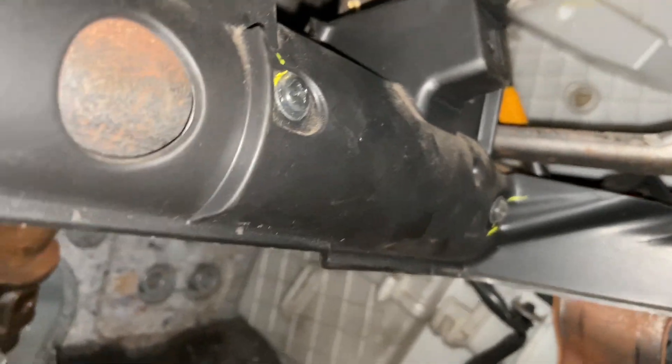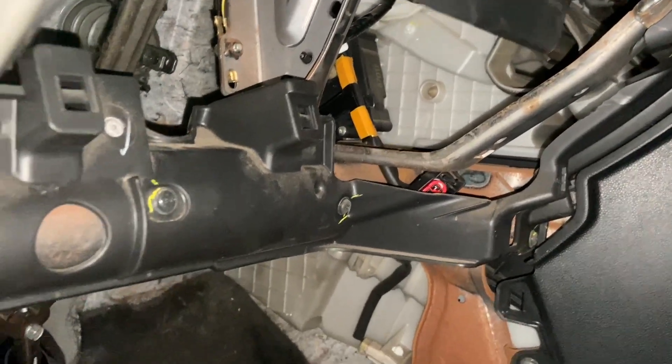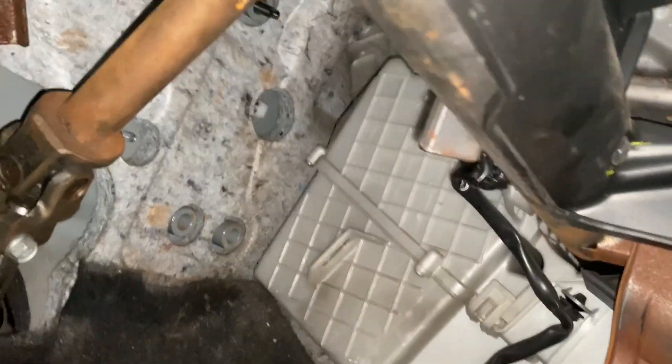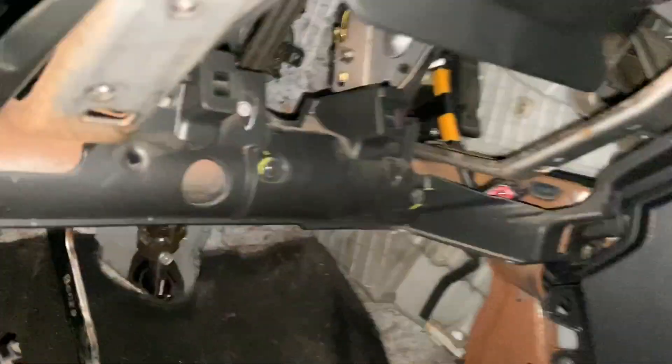Now onto the driver's side - try and get that pedal wiggled up in there. Really kind of wondering if you even have to pull the pedal out, because I only pulled it out because I thought that's how the heater motor came out. Well, I guess you do need clearance to get your hand up in there. All that work just to unplug the heater motor and get that retaining ring out. They made this way stupider than it really needs to be - but they're not the only ones. A co-worker had a Kia Soul and apparently it's the same deal - you've got to pull the brake pedal out.